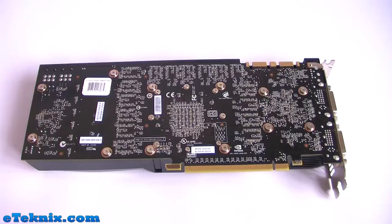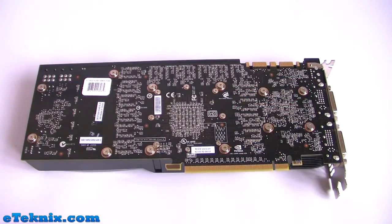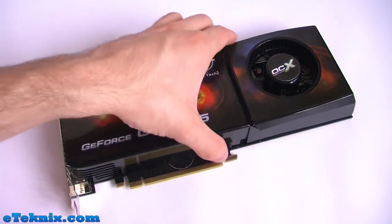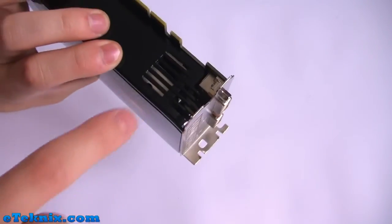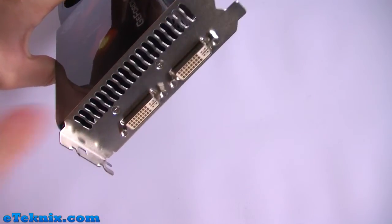Looking at the underside of the graphics card, you can see that it sports this brown PCB. You can also see where the heatsink is connected with all of these screws located here. Talking about the graphics card's cooling in a little bit more detail, we already spoke about the fan, which is here encompassing the OCX logo. At the side of the fan are these two ports here, which will let out a little bit of the heat. It's also got ventilation holes here, here, and of course exhausting out of the case here.